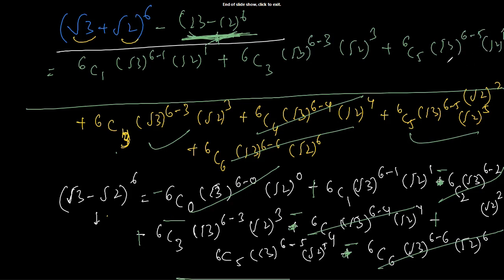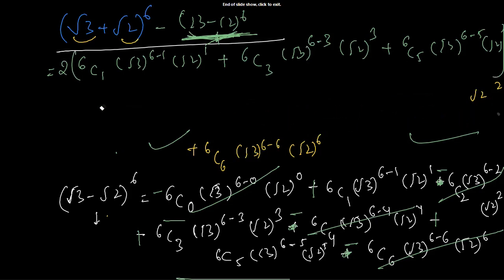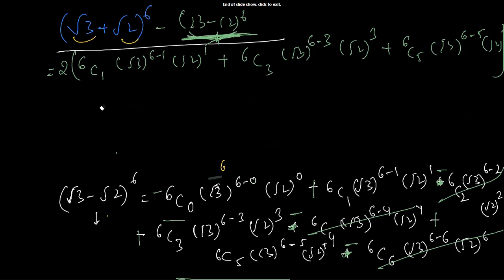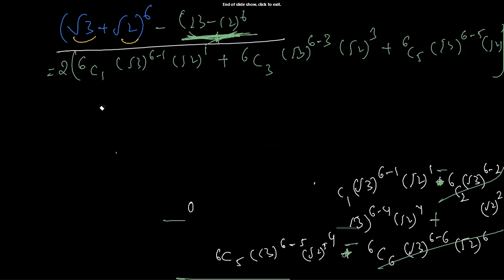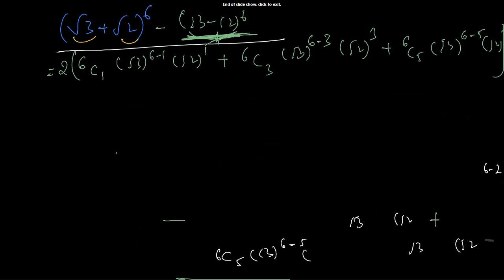Yes, this one is left. But in both the expansions, I have the same terms with positive sign. So that's why every term is twice. So I'm just doing twice of every term. So let me solve every term, and whatever result I get after calculation, I will just multiply it by two. Right? So let me solve that.